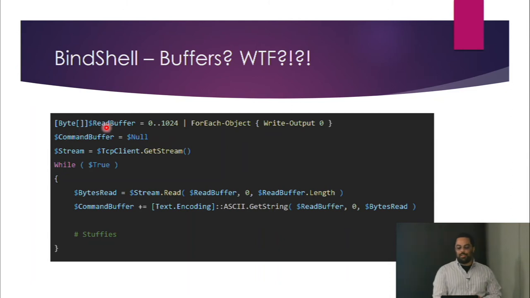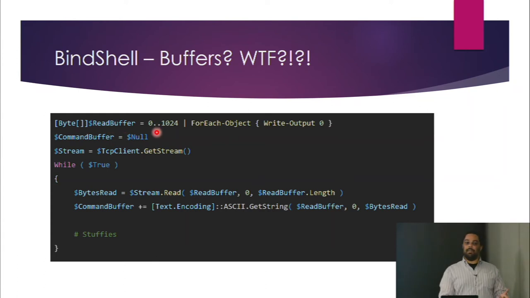Types are super important when you're dealing with underlying .NET objects. PowerShell doesn't really care. You can throw anything in whatever variable. It'll try and figure out the best it can. No big deal. We're talking to things beneath PowerShell now, so we have to be specific. We need a buffer. We are instantiating that buffer by declaring a variable, read buffer here, that is of a type that is a byte array, right? Super easy.